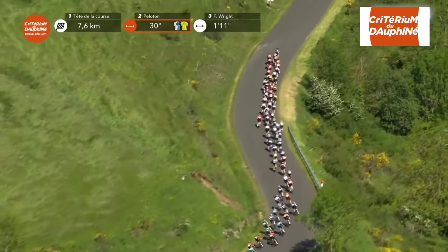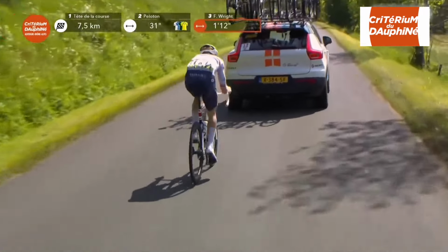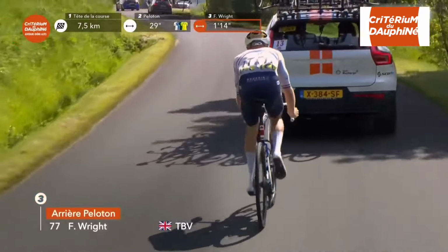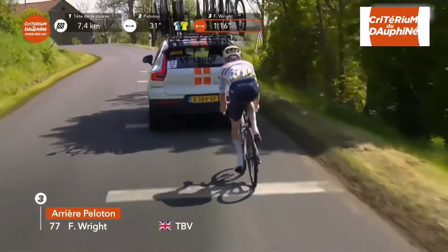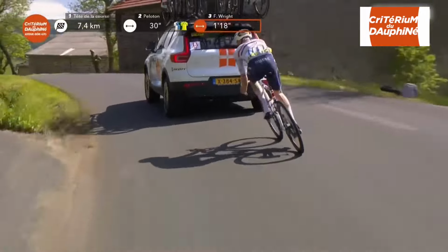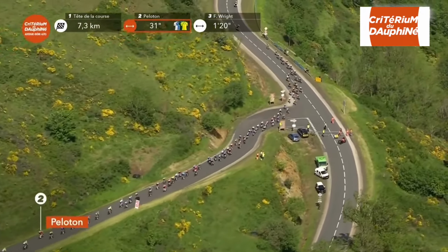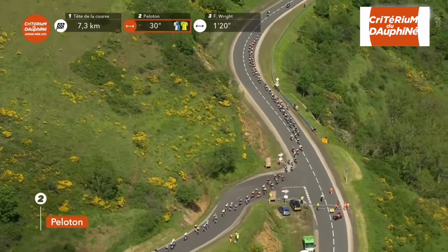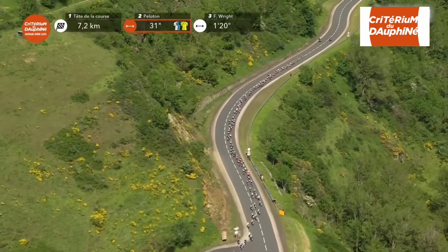So I don't think we'll see Fred Wright figure, but look at the man who's on the front again. It is the man in the green jersey, Mads Pedersen, driving hard as we go back to the British champion in hot pursuit. But the road starts to kick up soon. 7.5 Ks to go for our three leaders, and the road starts to tilt up with just 7 Ks to go. There's an initial kick before the categorised part of the climb itself. So we go up for 2 or 3 Ks, 4%, 2 or 3%, then flat, and then we commence the climb, which is a steady 5 or 6% all the way to the line.